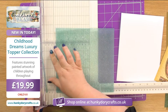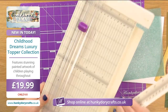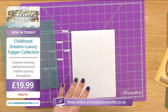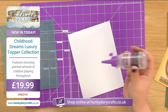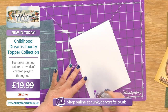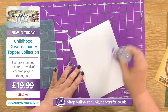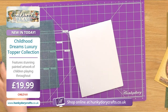And I love this effect because it just adds something. It's a basic card shape, but it gives you that little bit more dimension and detail once it's up on a mantelpiece or on a windowsill and the light comes in behind it. So I'm just going to use my construction glue, and I'm going to put this on my card first before my mat and layers. And then it seamlessly seems like it's coming from nowhere.